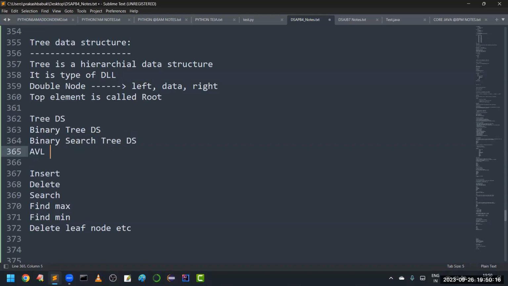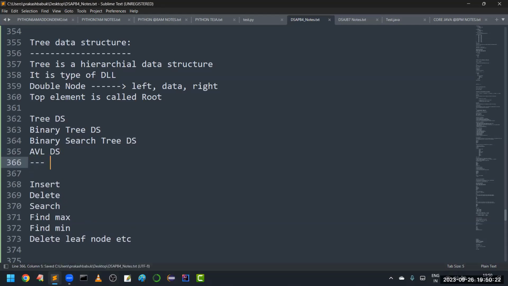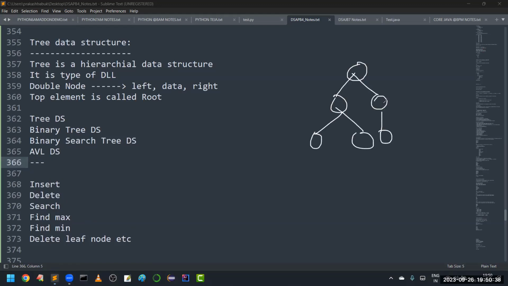Then we are going to talk about the AVL data structure, and maybe B trees or B plus trees, any one more data structure related to the tree. Just visualization-wise, a tree data structure will be in this format. It is something like a linked list only, but the way of representation is different.